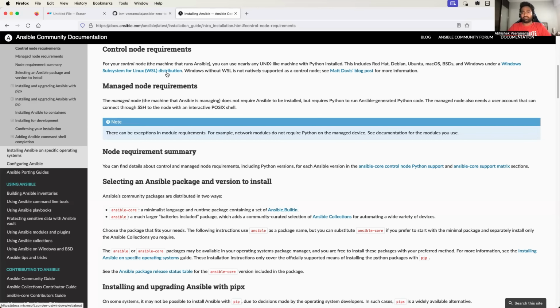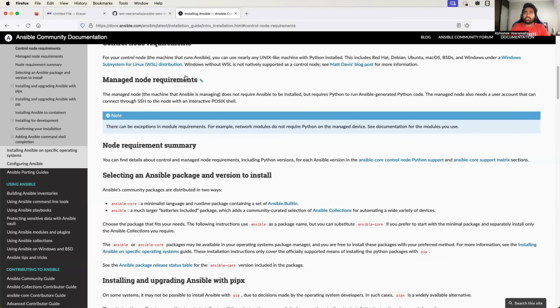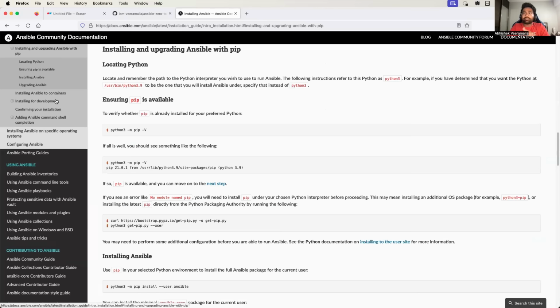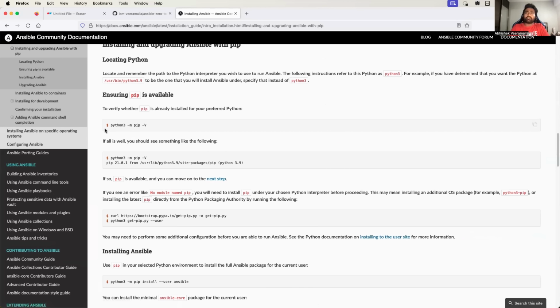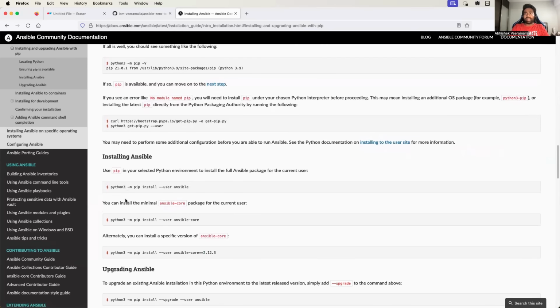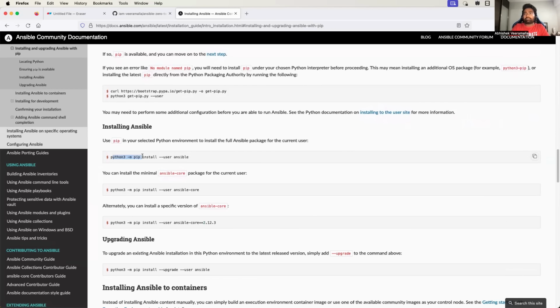That is totally fine, right? So quickly, what are the instructions to install Ansible? Just search for installing and upgrading Ansible. All that you need to do is run pip install ansible. With python3 -m pip, that is, the module that you're calling is pip, install ansible. If you run this simple command, you have Ansible installed.